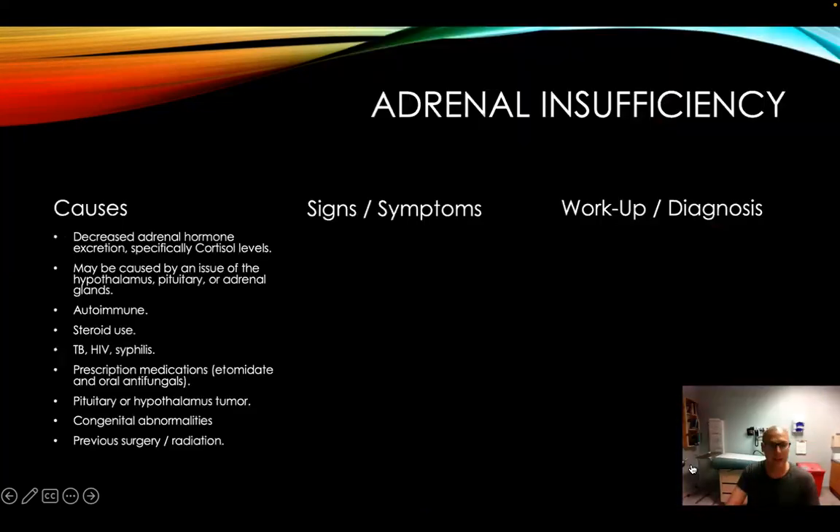Starting with adrenal insufficiency. Adrenal insufficiency is typically due to some form of autoimmune problem. You can also get it from overuse of steroids, various infections, as well as various medications. Cortisol is a stress hormone — it helps regulate stress, blood pressure, and other issues. It's a very important part of daily metabolism. This falls back on Addison's disease, as JFK experienced. It can be affected by radiation, steroid use, infection, tumors, and other things. It's often subtle. Usually patients know exactly what's going on because they have a previous diagnosis, but it should be considered in patients who develop signs and symptoms over an extended period of time.